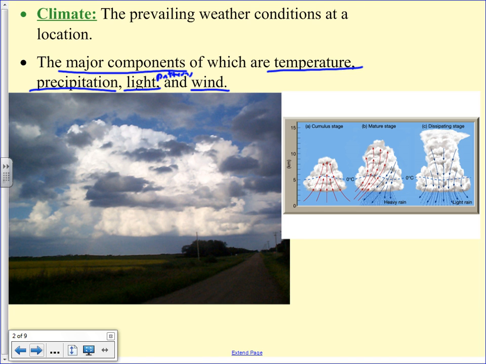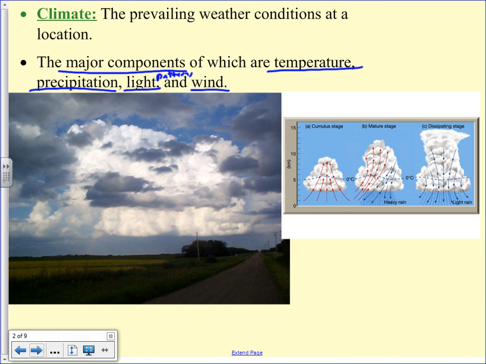Well, no, they can happen on a bright sunny day. I mean, as the day goes on, obviously it gets dimmer. But we still want to have a fairly large input of energy. So we got to have sunshine. We got to have light. If they get flat on the top, it means they're running into something almost like the jet stream, and that generally means that they're tall enough that hail will start to form.